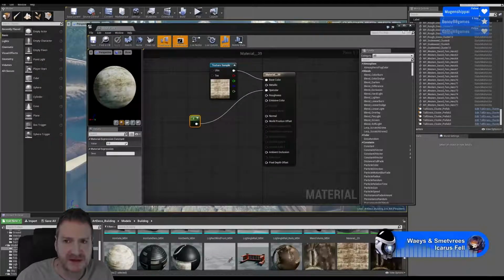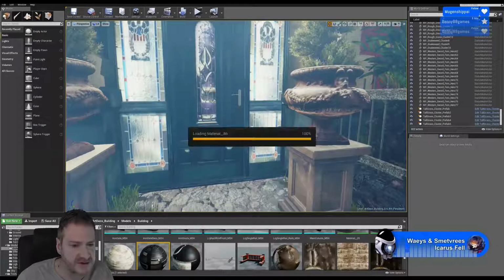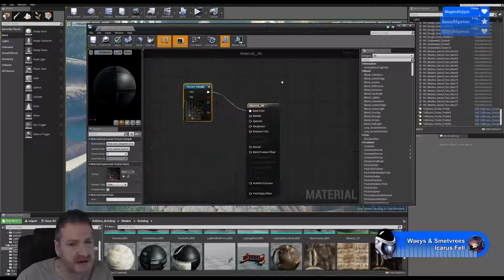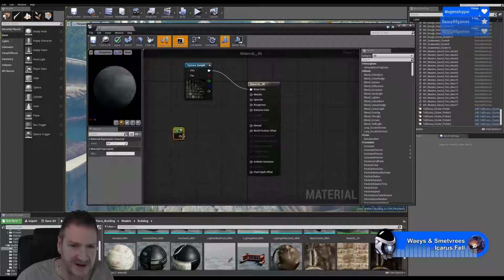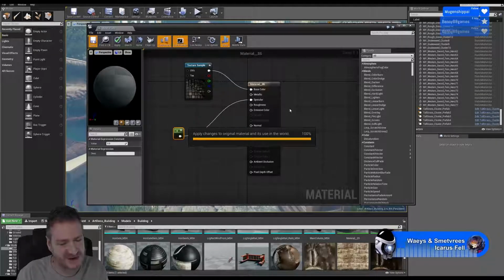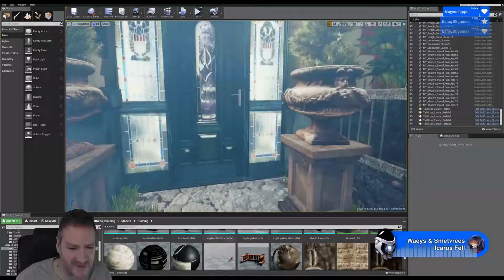But I think once we get these textures sorted, I don't think there's really anything left for us to do for the environment. I think we might be done on the environment. We can start moving to the interior of the building, which would be good. It's taken so long to finish that environment. I mean, it's a big area. It's always going to take a long time to fill out an environment in an area that big, but yeah, it'd be nice to have a change from doing environment work for a little bit.